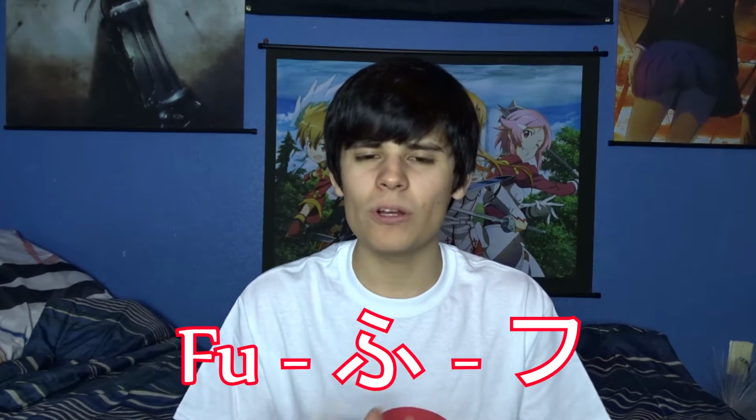And then one last sound, because I think most people will be able to get all the other sounds if they look at a hiragana katakana list. But the fu sound isn't really a fu sound, because it's in the whole row with the H's: ha, he, hi, ho, and then fu. They usually write it as fu and use it for F-sounding words, but it isn't really a hard F. They don't bite their lip and breathe through it to make a foo. They just lower their lips, and it's kind of a who, but not a hard who. It's kind of a mix between an HU and an FU. It kind of sounds like foo, kind of sounds like who, but it's more of a combination sound. And that's pretty much all the basic sounds in Japanese.